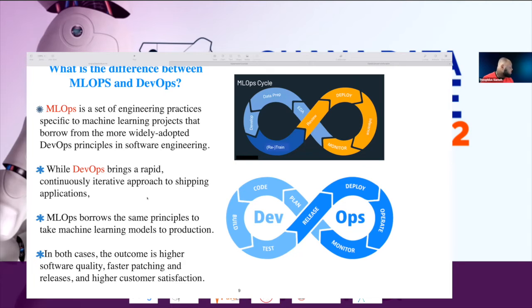In both cases, the outcome is higher software quality, faster patching and releases, and higher customer satisfaction. That is why you need this infinite loop to be able to get efficient and scalable machine learning models to production.